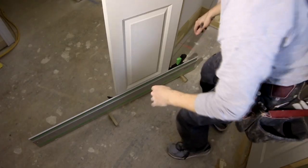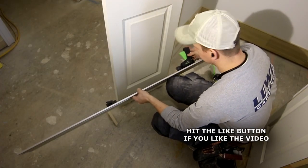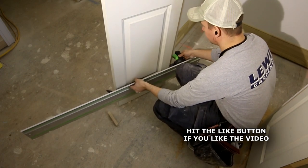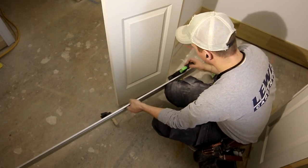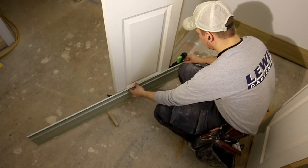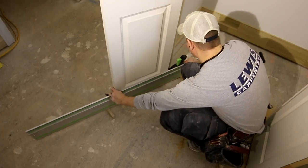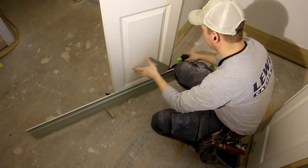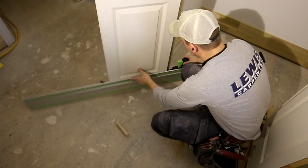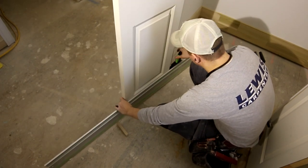If I can achieve that half inch while installing the door, that saves me all the time of cutting the door off later. One important thing to note: if this Festool handle were fixed, it would not work in certain situations because it would hit the jam. But they've made it so that it rotates up, which is really handy — so I can put the track on this door, place my blocks underneath, and with the handle in the up position just squeeze it tight. In this case the door pivots all the way open so I could have tilted it over, but it works great like this too.